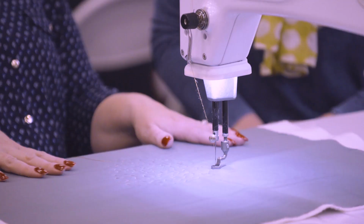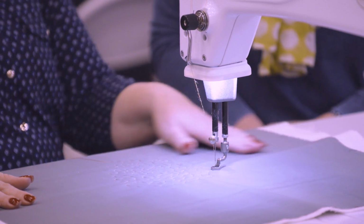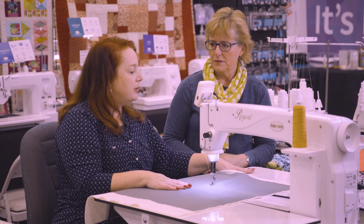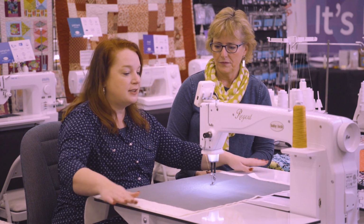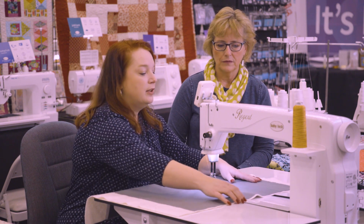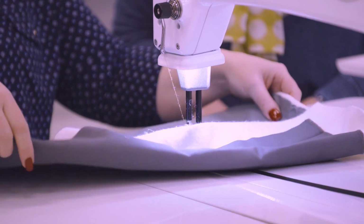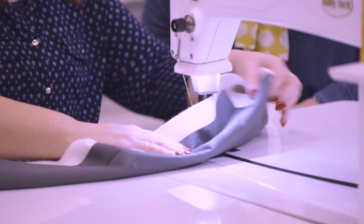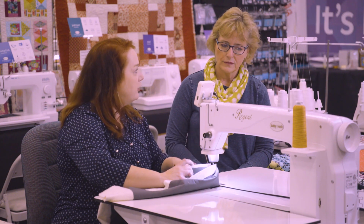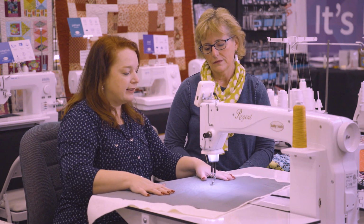So on the stitch regulation, I also wanted to show you how the fabric glides and smooths across here in the stitches. Where is it finding that? So your table itself has a beautiful, nice, clean surface that has a glide to it. So you don't need any additional overlays or glides to make that. And then your actual stitch regulation is sensors that are built in directly to the table. So if I move the fabric, you can see they are right here next to that. Oh, I see that, yeah. So the machine and the table actually knows when you're moving the fabric. So it does all that thinking for you. So you can just enjoy the time quilting.